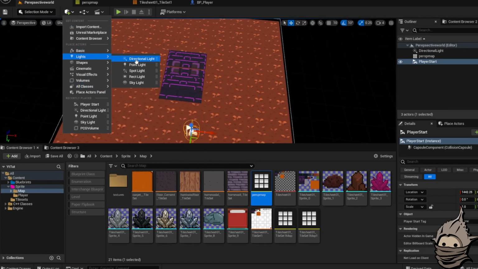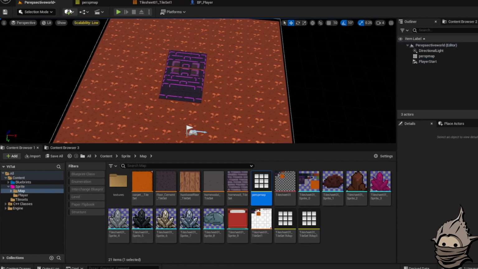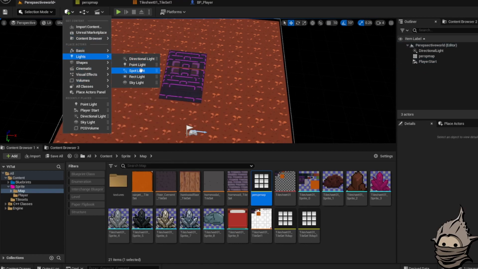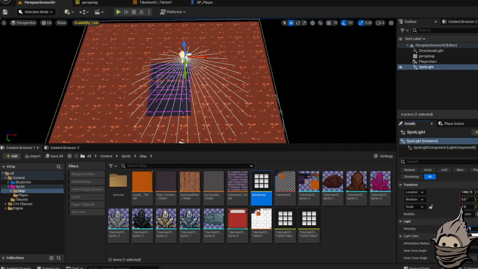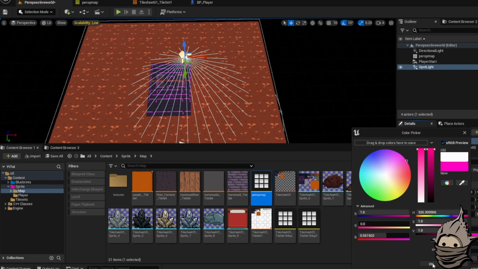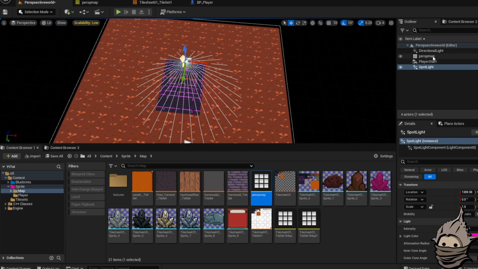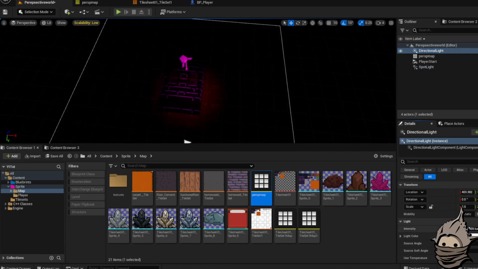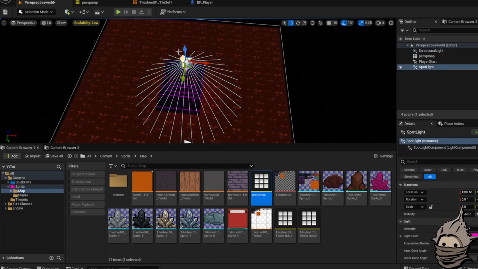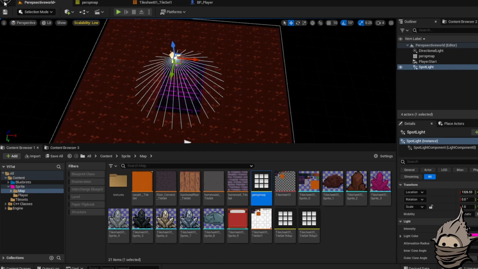Lights in orthographic cameras are very finicky and broken. Let's add in a spotlight and make it purple. Just to kind of add like a glowing effect, you know? So directional light, let's dim it. Let's make it like this. 0.6, that's good. So you can customize this however you want. I just wanted to bring this up for example.